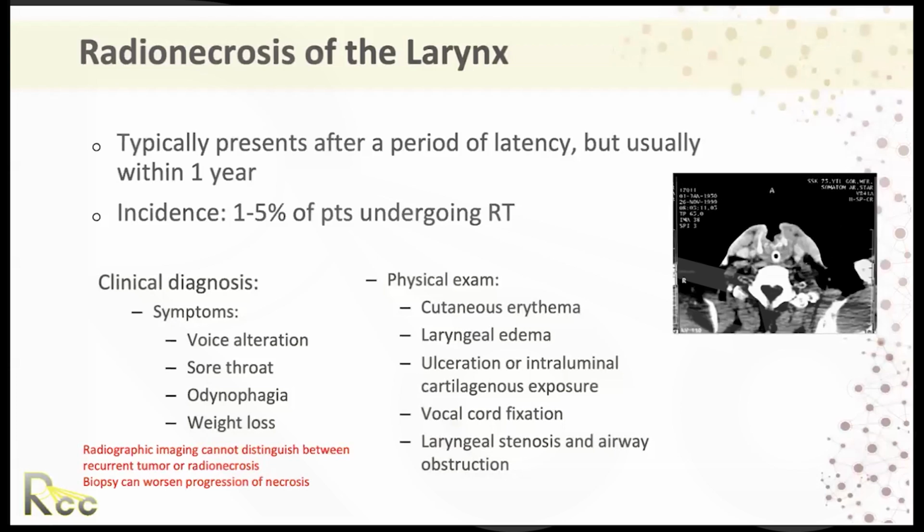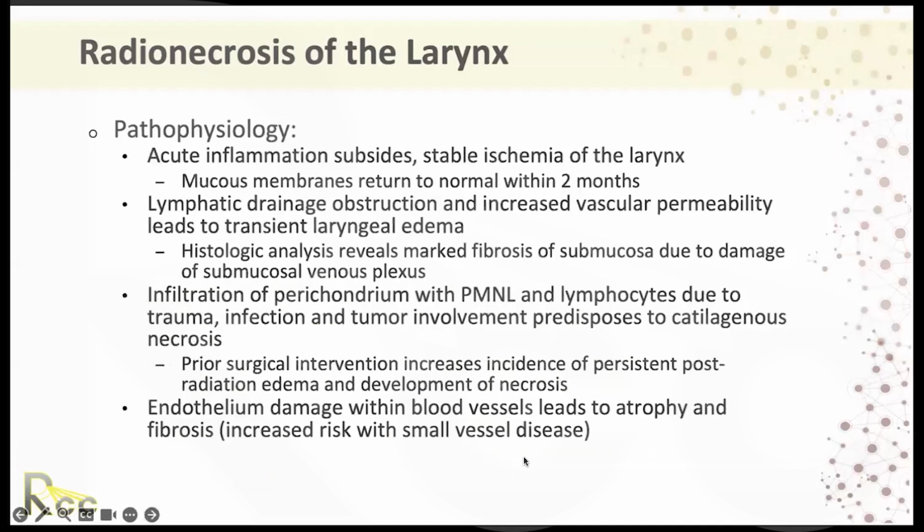Oftentimes, especially when you see late necrosis around the larynx, one of the things you're worried about is a supraglottic larynx recurrence. Imaging is not very helpful here, and even biopsy has to be done very carefully, because if patients don't have tumor recurrence and really do have necrosis, the biopsy will worsen it. It's chronic inflammation and vascular damage that really causes laryngeal necrosis in patients.